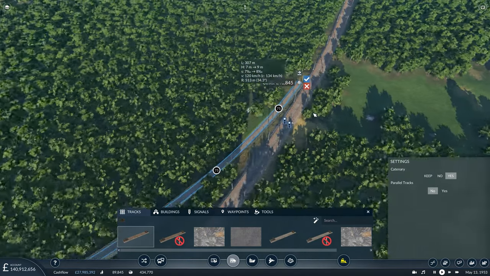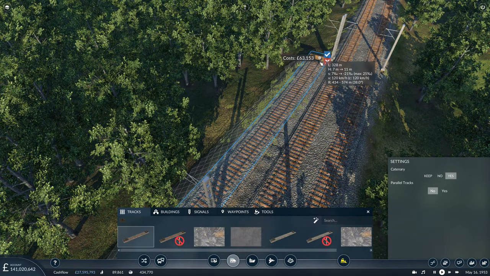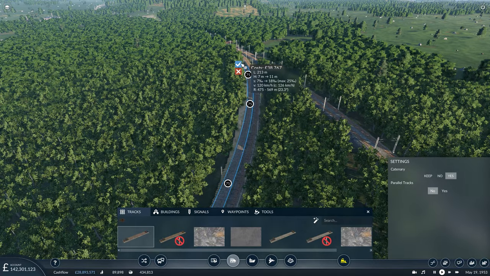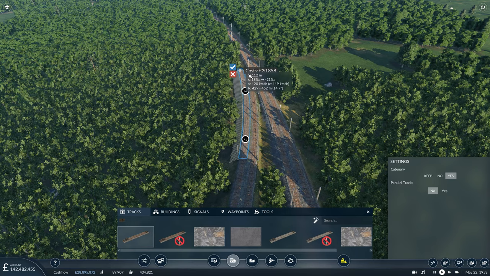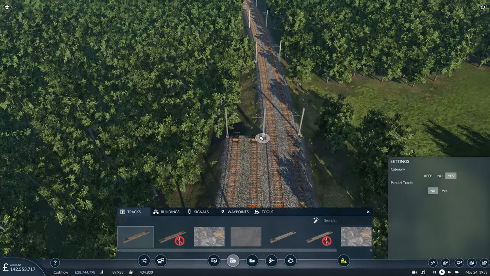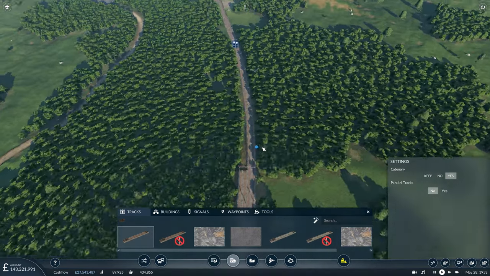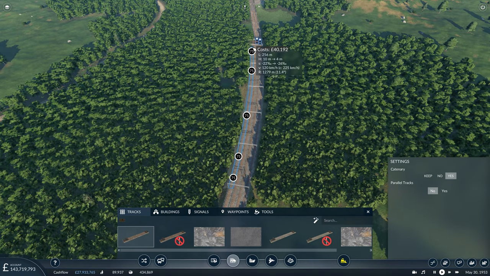If we can maintain good speed and maybe temporarily have this as a four-lane track. Hopefully this inner radius will also be 75. Ever so slightly slowing down there, but 74 is acceptable. So we'll come over like that, and if we run just past the next set of signals, then we'll look at merging these tracks together.